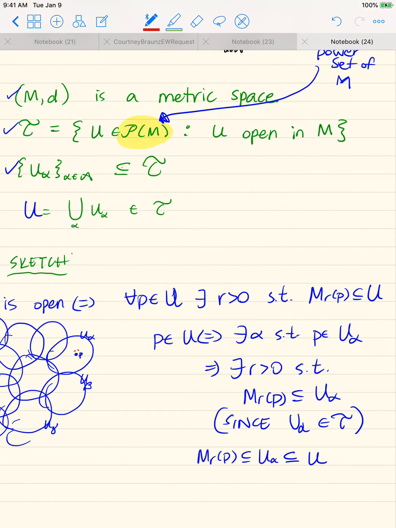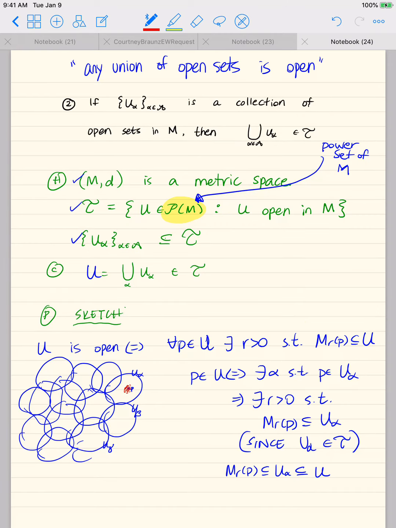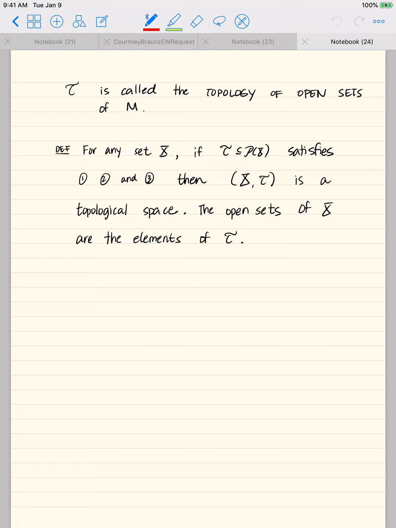If the r ball is contained in one of the U alphas, then it's certainly contained in the union of the U alphas. And that's just a sketch to show why the union of open sets is open.